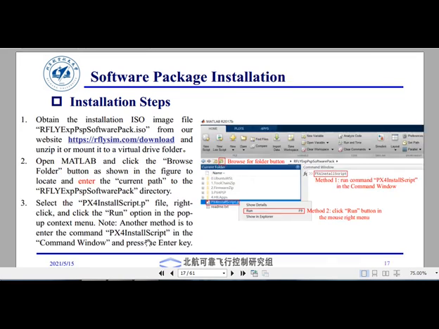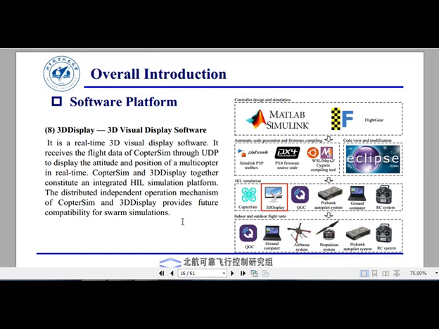Yes, 3D display. 3D display is just a visual display software. It is a real-time 3D visual display software. It receives the flight data of CopterSim. So the flight data flow from CopterSim to 3D display. This is just for display, yeah.